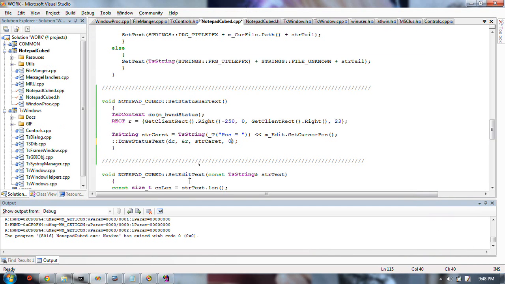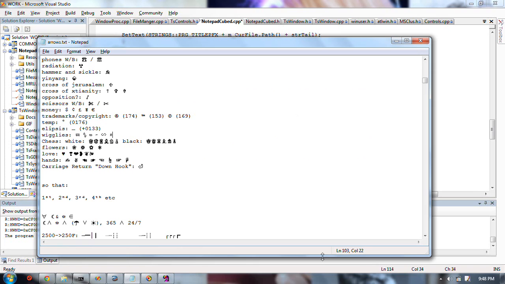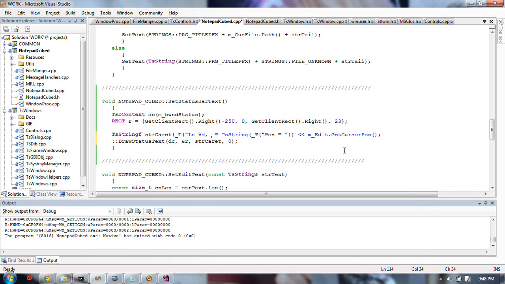LN and then the X coordinate. LN, right? Percent D, comma, space. It's like this. It's capital COL and then another number.